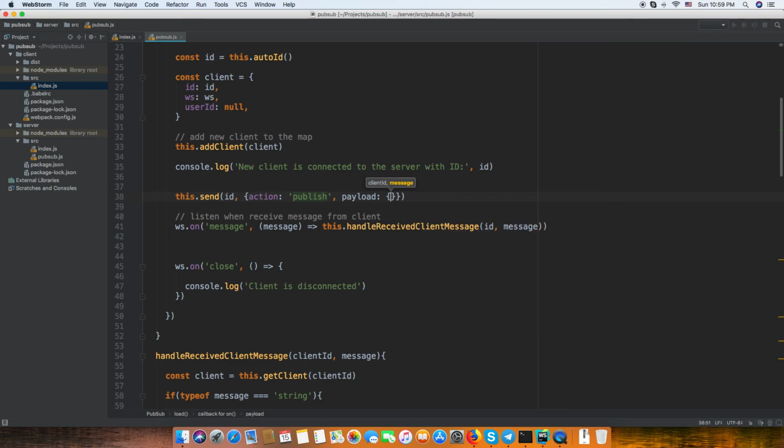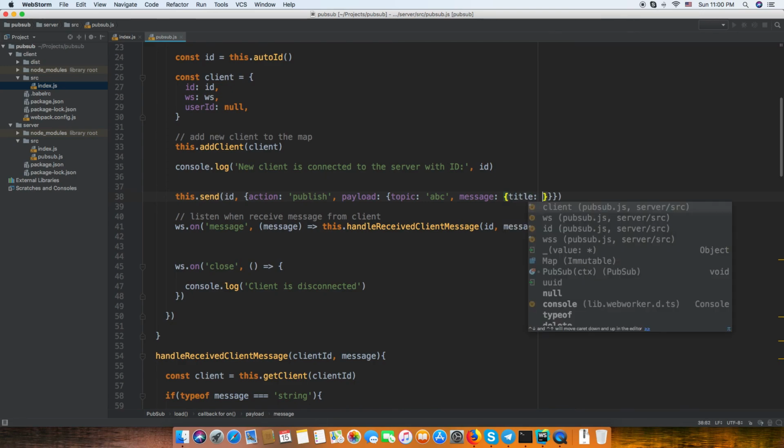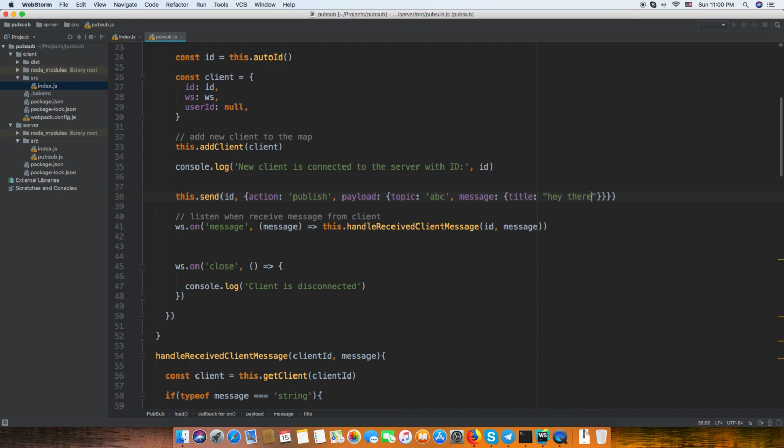Alright, so payloads can be topic. For example, topic name is ABC, topic ABC, and methods can be an object, maybe title, hi there.